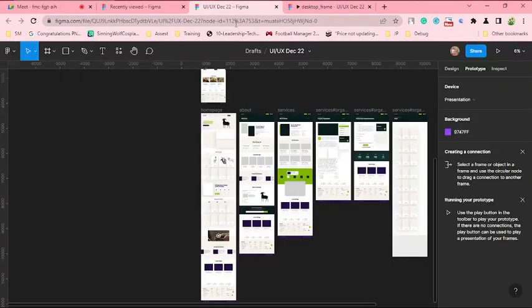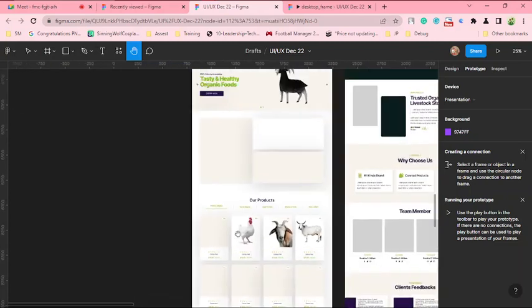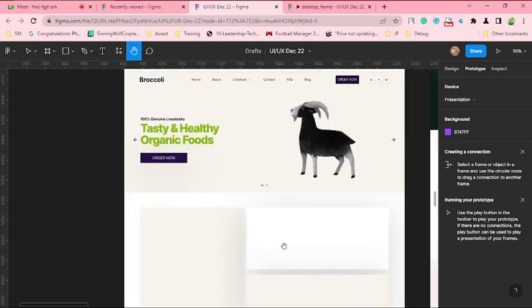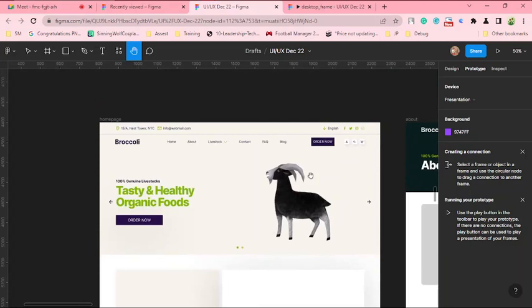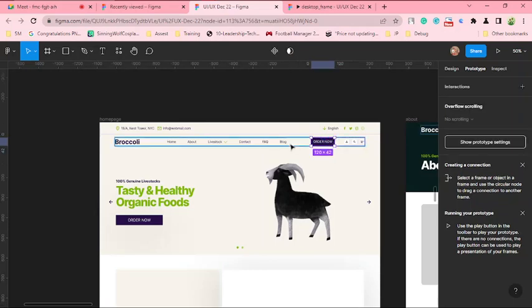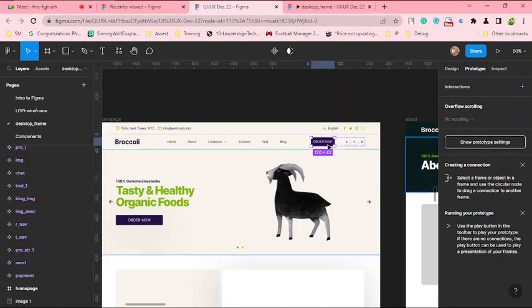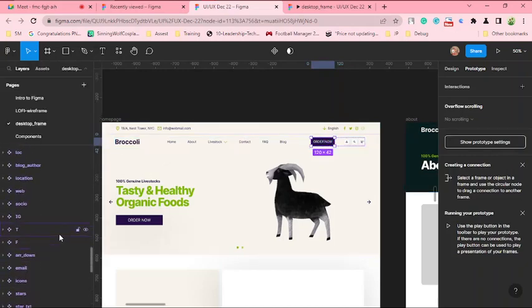So what I'm going to do from here is come down here and stay on my prototype. I'm going to click on my prototype to make it active. Then I'm going to zoom in so I can see what I'm trying to prototype. Like I said, what I want to prototype are just these two order now buttons. So I'll select this one, control select, in case I'm not selecting the right thing, because at times I might select the text thinking I'm selecting the instance. So I'll just check my layer section to verify that I'm selecting the right thing.